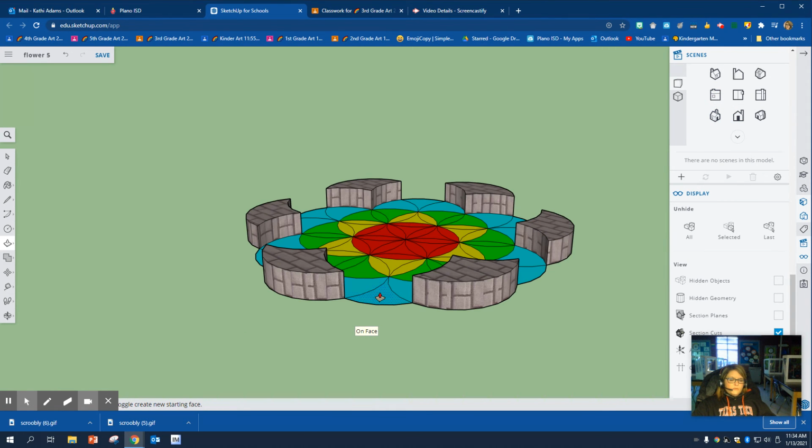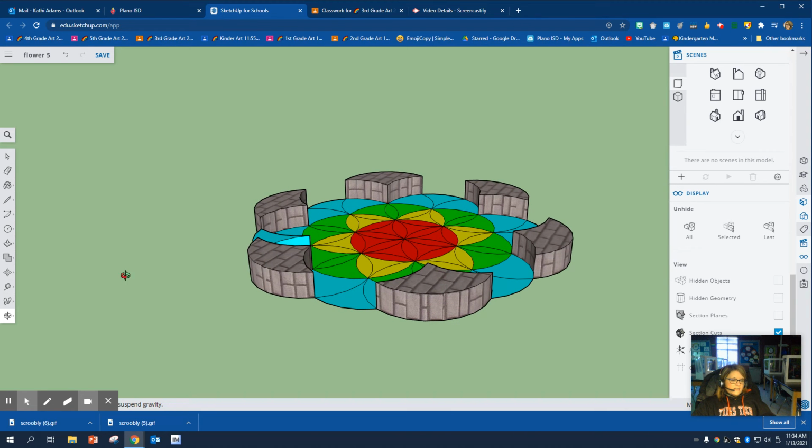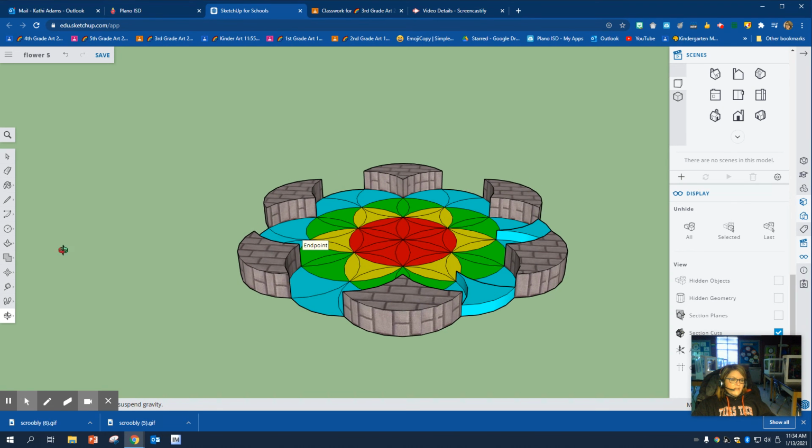Okay, so that's how you push-pull. Click on a face, it highlights it with blue dots, and you can either go down or up, and you can do various different heights. And if you want to get to the other edge, if it's not clicking and working on it, just orbit it around, which means kind of spinning it around on its axis, and then you can use your push-pull tool. And if you click on the edge of this one, it's still the same height even though it's way over there. This one isn't accessible because it's so far away and kind of small and blocked, but if you orbit it around, you can still work with that piece from a different angle.